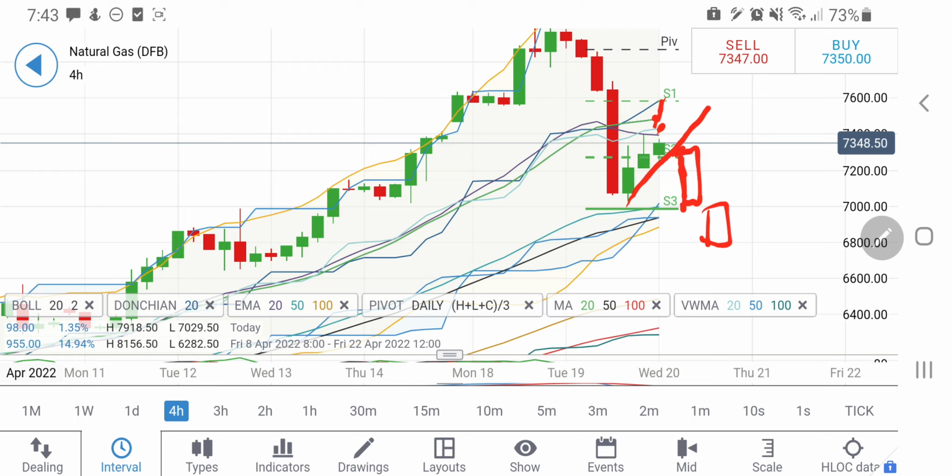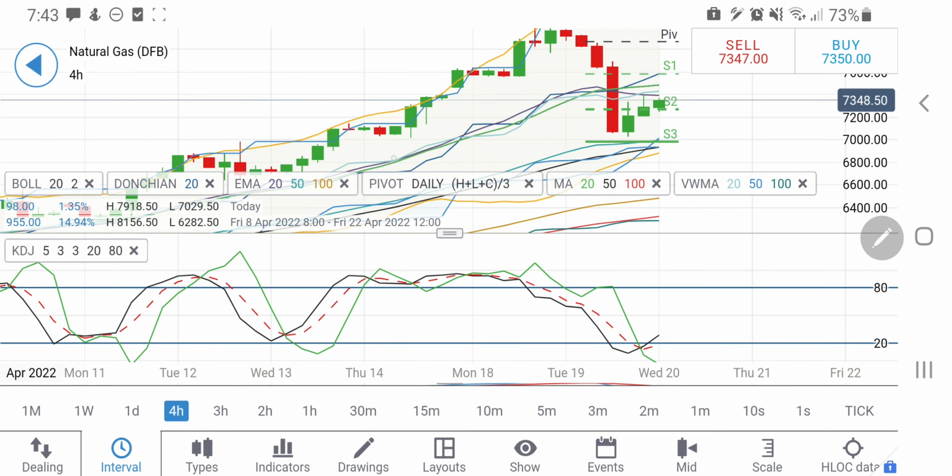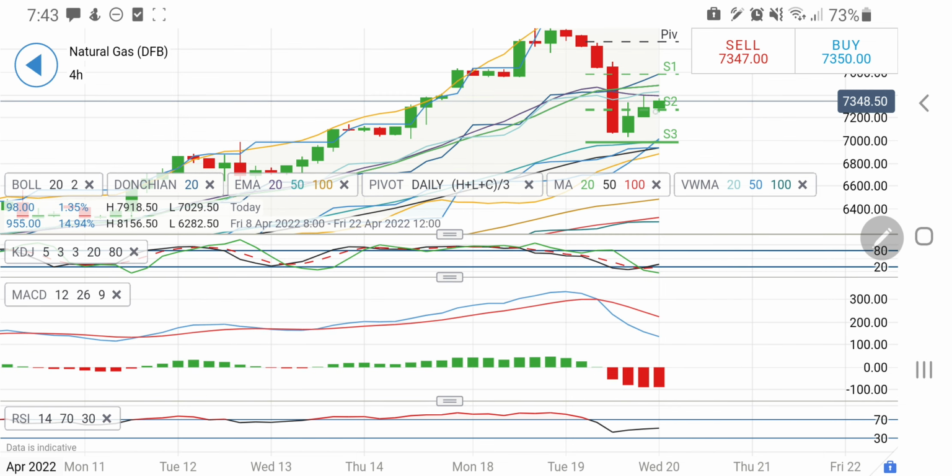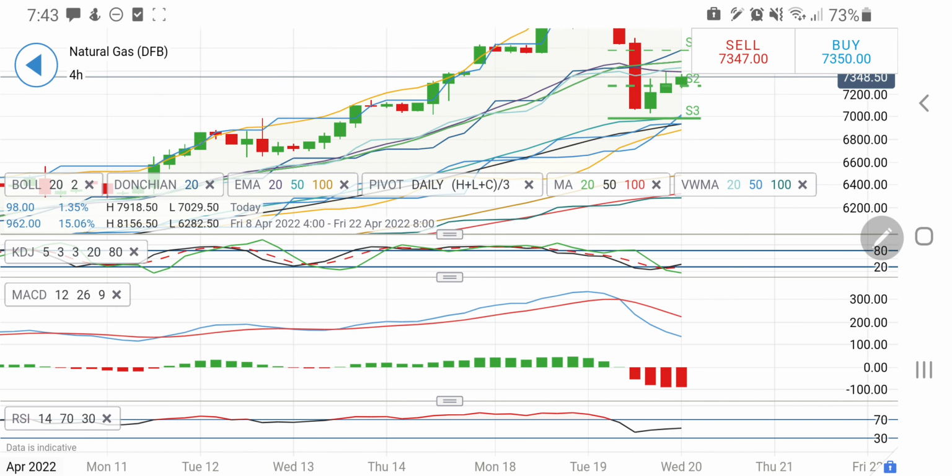So see, both oil and NG are trying to touch back on the stronger support levels, which is for NG right now at around the 6.6, 6.7 zone. So probably it may try to drop below $7 levels today, and it can go towards 6.6, 6.7 levels and bounce back from there. This is what is expected. And yes, you can see the stochastic here. It is a 4-hour stochastic looking upwards. It was oversold, and that is why we can see a couple, three more green candles here. So from here I'll be watchful.